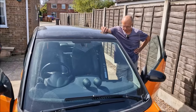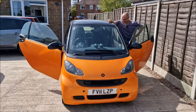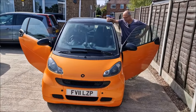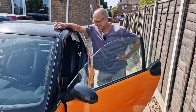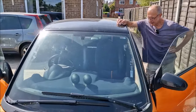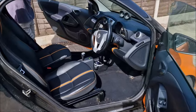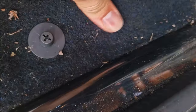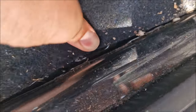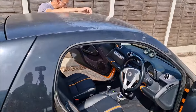Yes. We noticed yesterday then, as said in the intro, that there is some water in the footwells as we was testing our new OBD reader. And unusually, it's in both the passenger and the driver's side. What I'm going to do is just come around here and show the good people the water. Because it is actually quite wet, isn't it? It is. Let's have a look in here. There you can see it in there. All that foam's wet through. The foam on the bottom of the carpet. And yeah, there it is. There's all the water, and it's exactly the same on the passenger side.